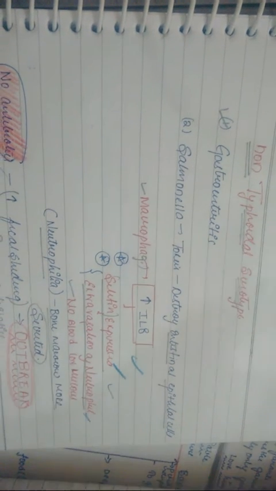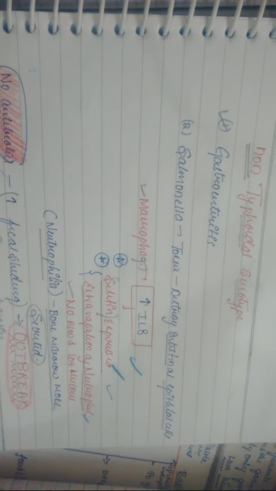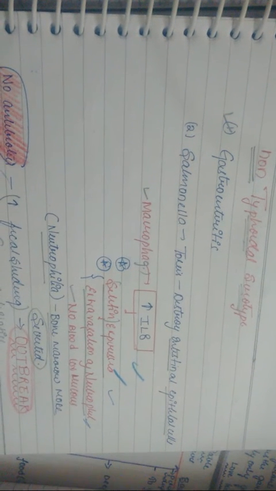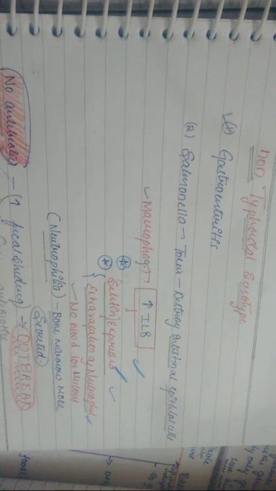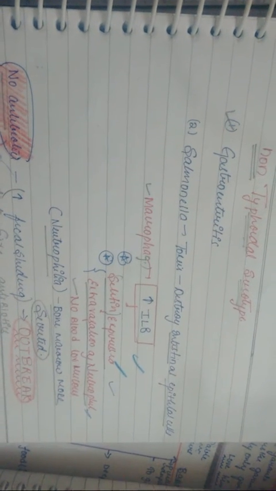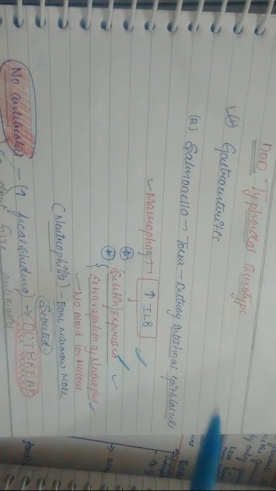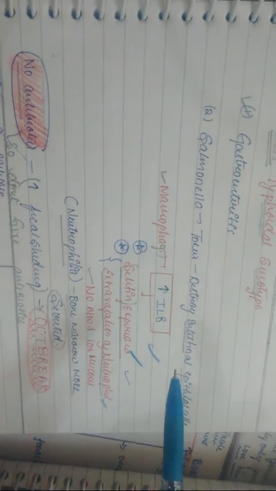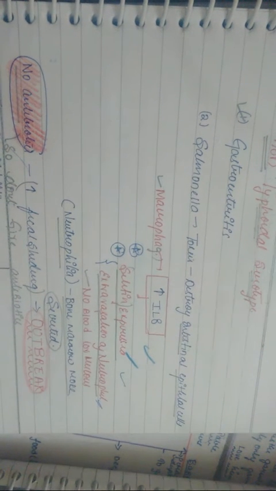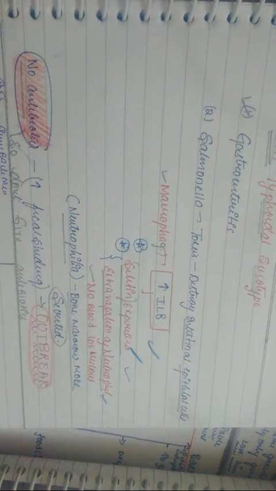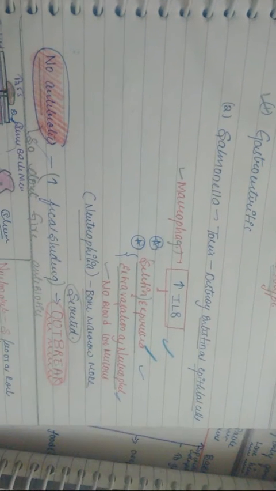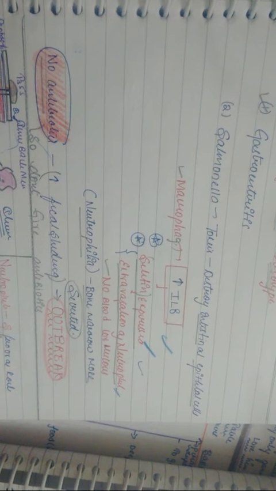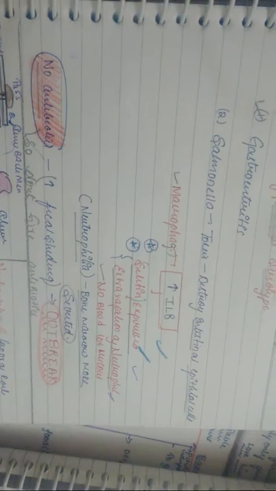Next, let us understand how these salmonella cause the effect, how they cause gastroenteritis, and how the inflammation is happening. What's written here is that it destroys intestinal epithelial cells. Macrophages increase interleukin 8. Then selectin expression and extravasation of neutrophils. No blood or mucus. Then bone marrow secretes more neutrophils, an increase. Okay, fine. What is it trying to tell?